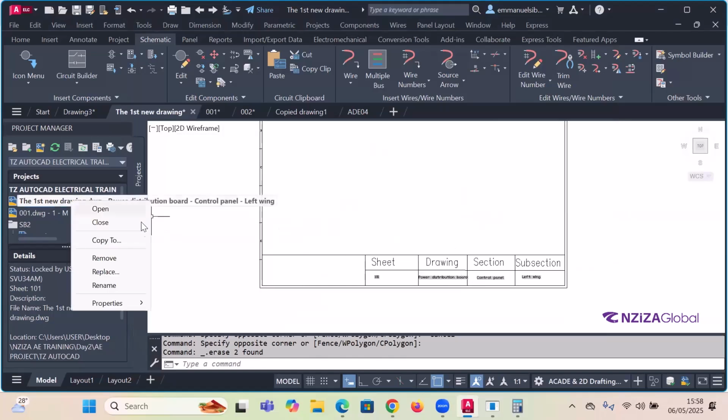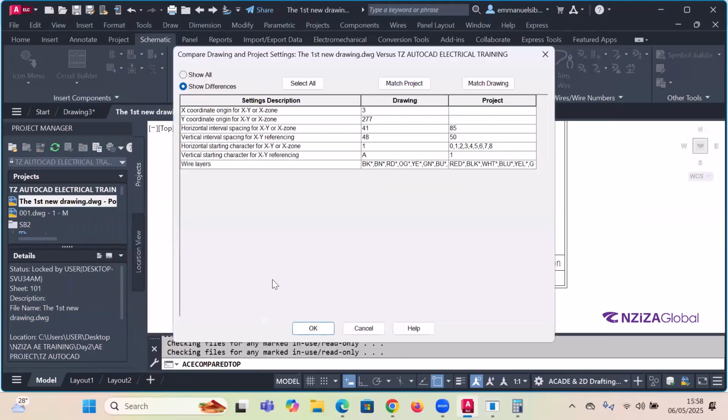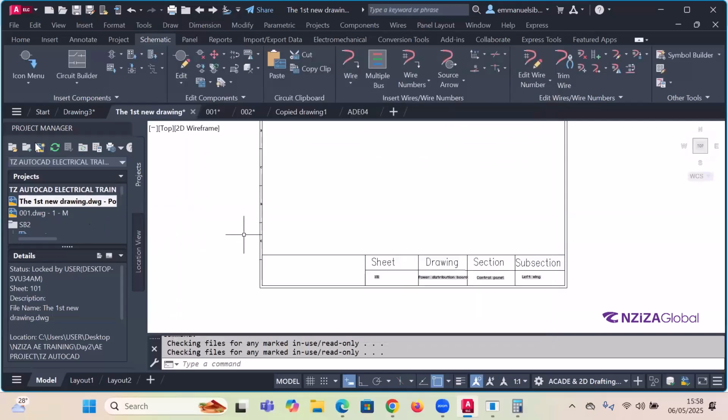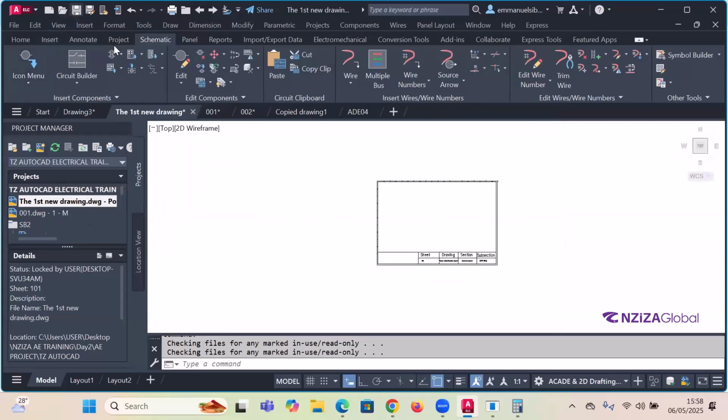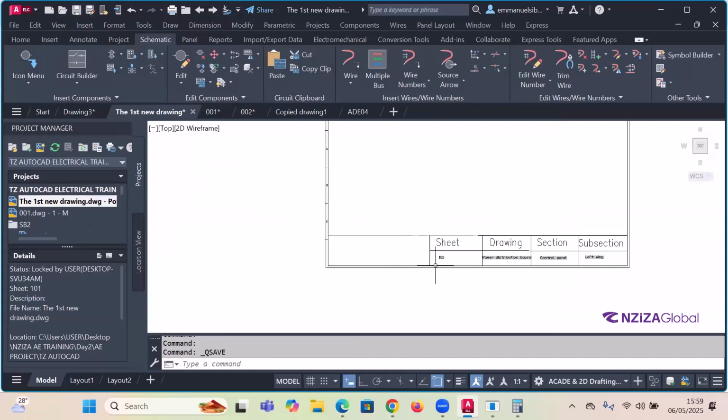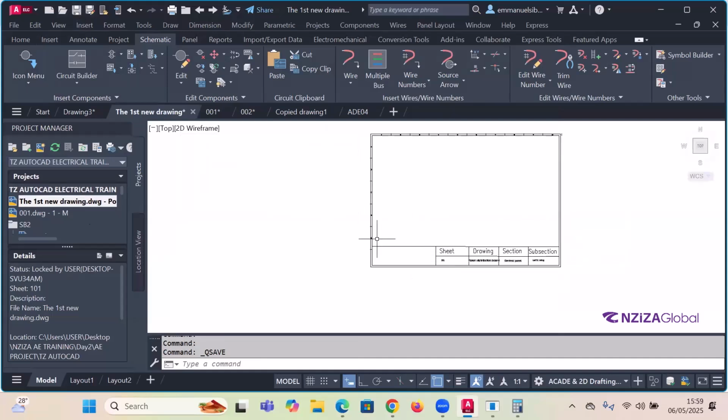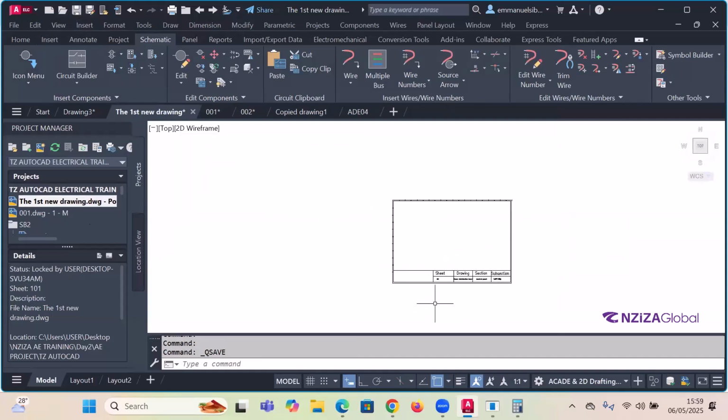And let me first, so this one, I got to save it after putting there your information you want.